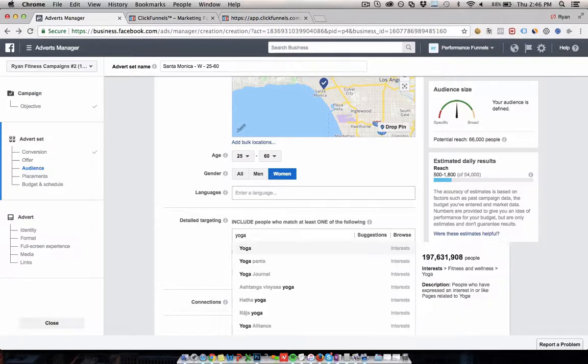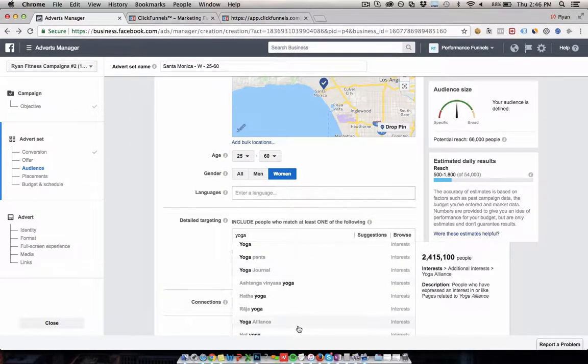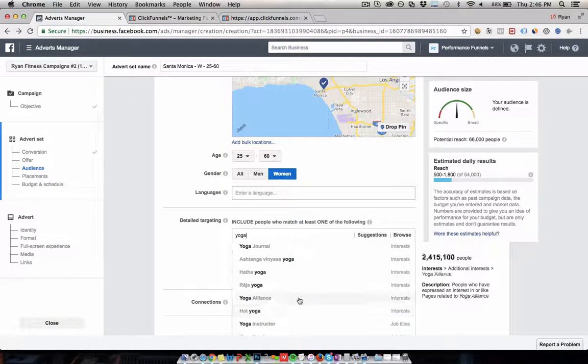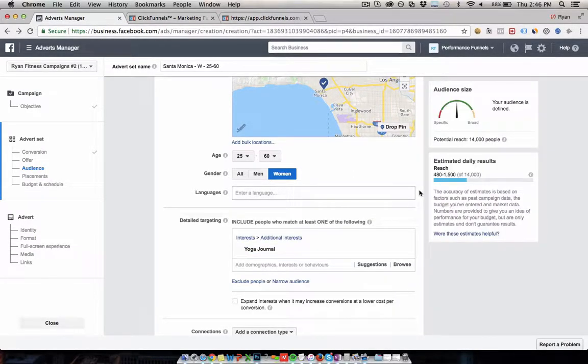Now we can go further down than that, and you can find all of these other interests that are going to obviously indicate that people are interested in yoga. So let's say Yoga Journal. Let's see what happens there. So women in Santa Monica between this age range that are interested in Yoga Journal. All right, that's 14,000. You might want to test that out with a small ad spend.